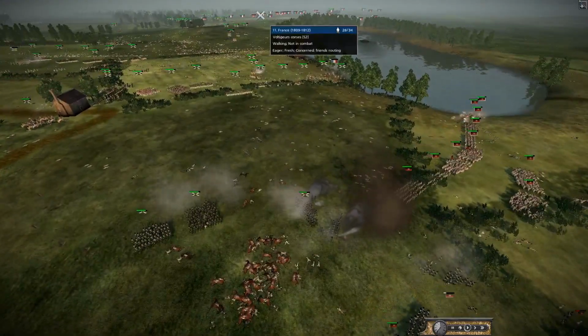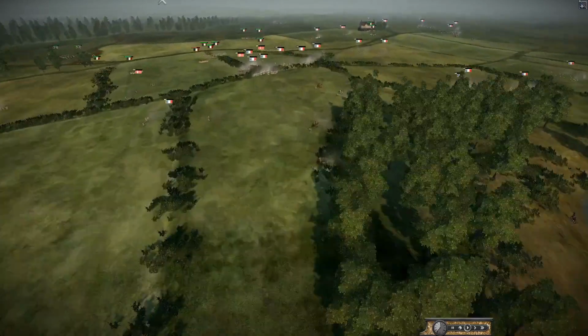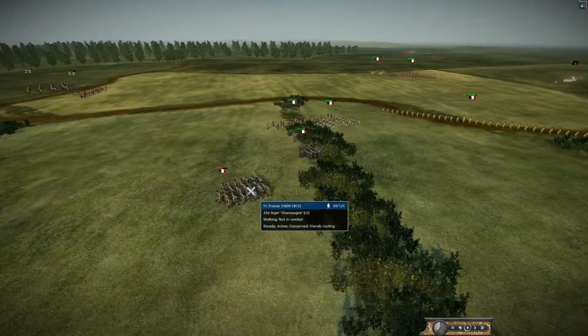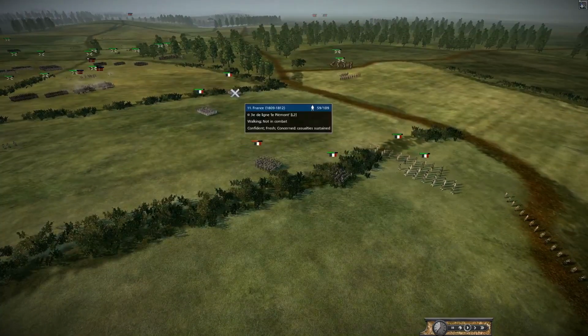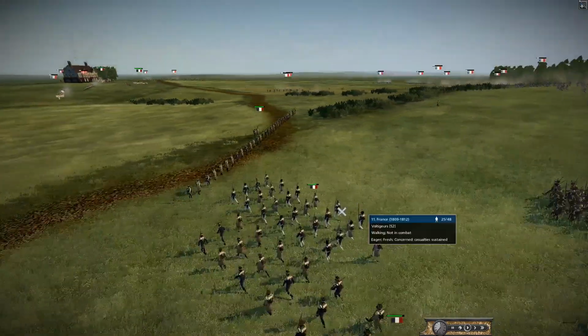I don't think you're going to get... Oh, I don't know. The French... Oh, the French are rallying. The French are rallying. It's so frustrating. They've actually got a fair amount of troops here that keep retreating. They've got some light infantry, some other line infantry, and some voltigeurs. So I mean, they've got some units.